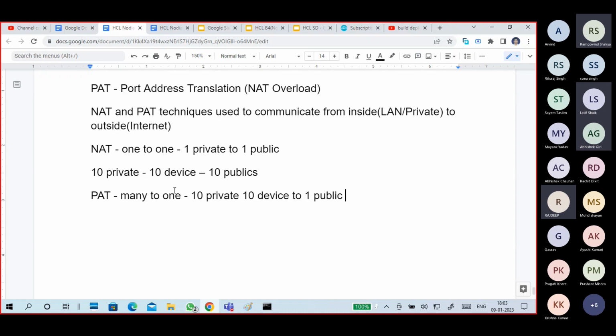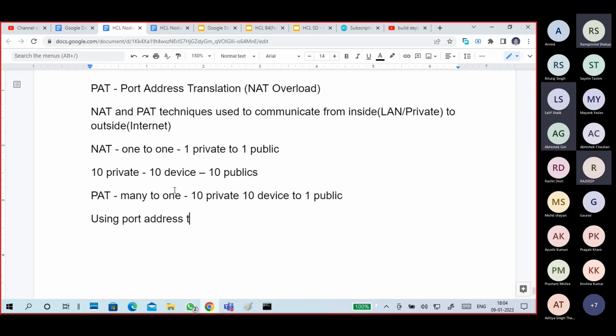So we are overloading on it. So how is it possible? Using a port address technique. I'm not explaining more, so that is enough. Just to know the names. Okay, not bad.